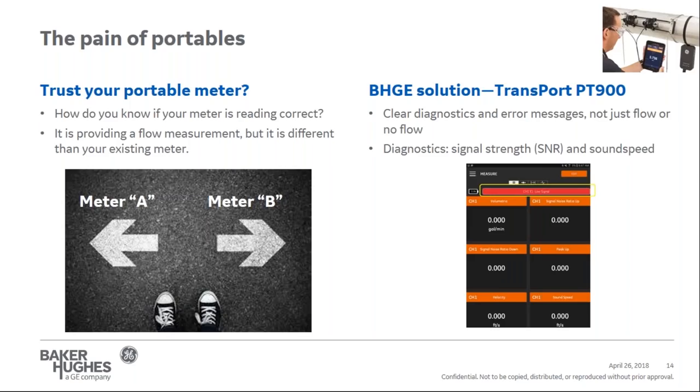However, before it provides a flow measurement, the diagnostics must pass internal checks first. Two common diagnostics that are used for verification are signal strength, or signal to noise ratio, and sound speed. Signal strength or signal to noise ratio is used to validate that the signal sent from one transducer to the other is significant and not just random noise.